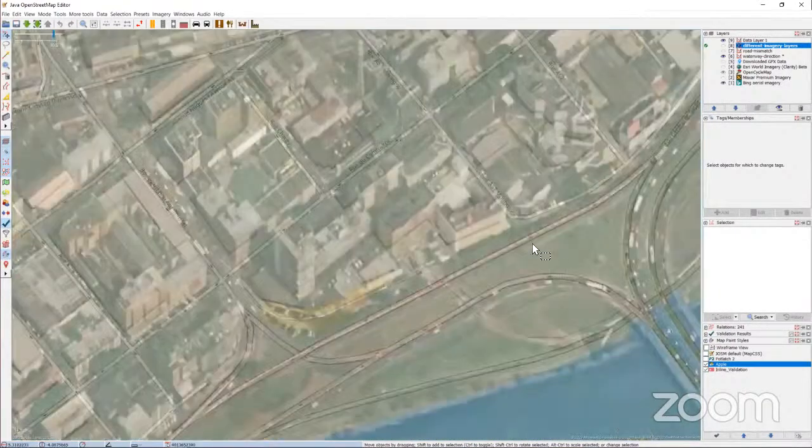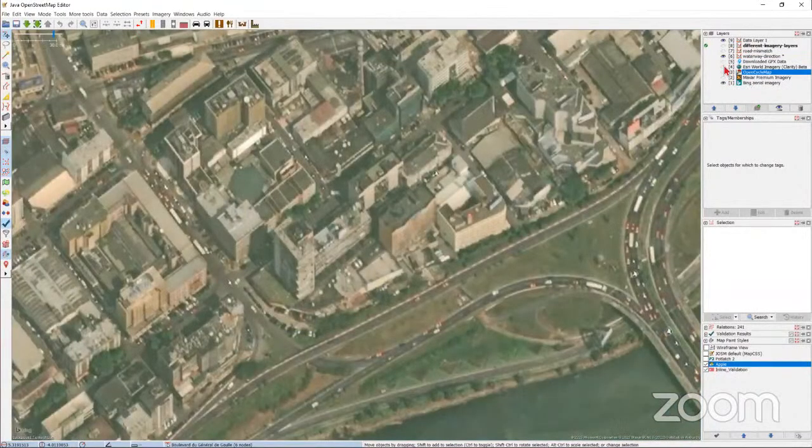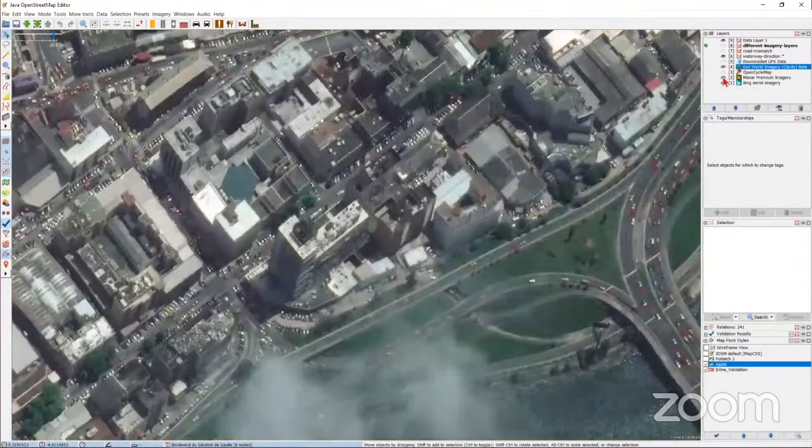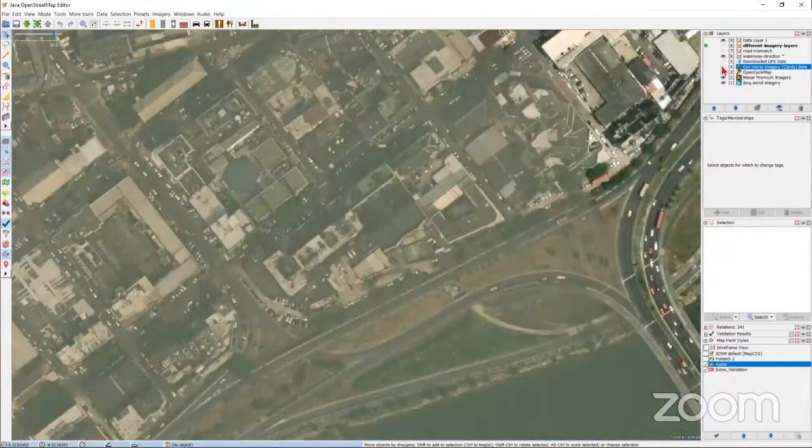This is a densely populated area, and with different imagery layers, you can see that the imagery quality is varying, but what is even more important is also the angle under which these images have been taken.